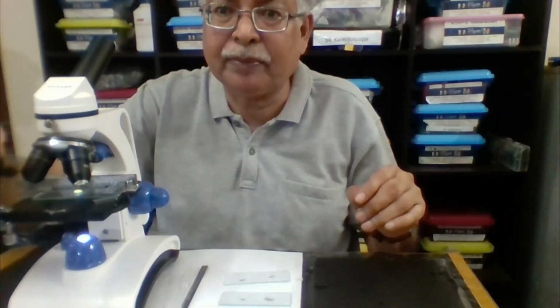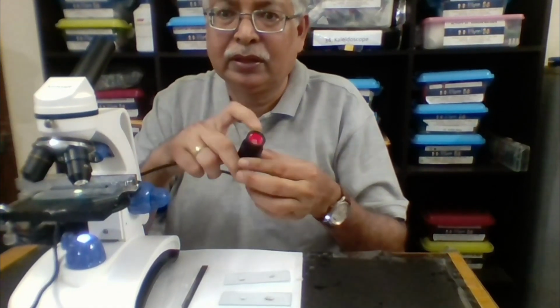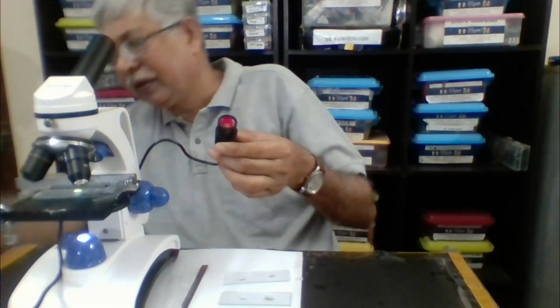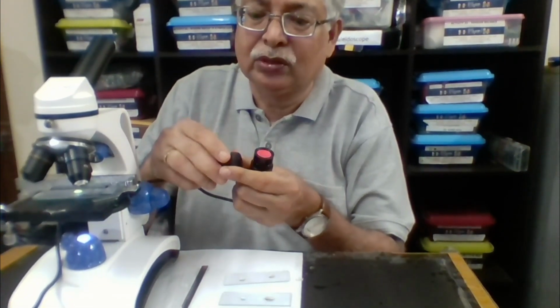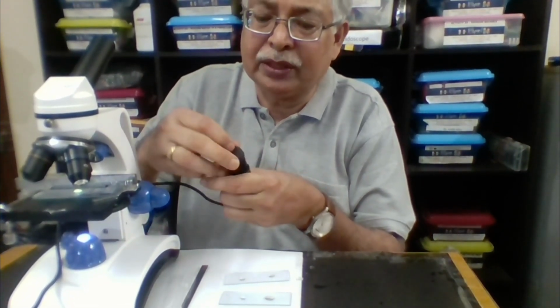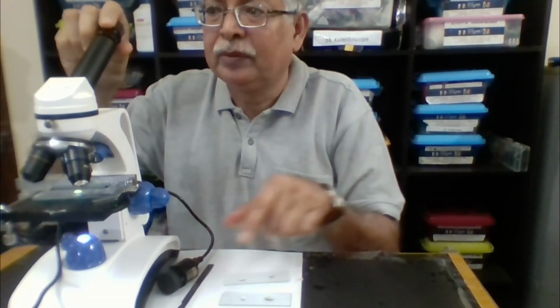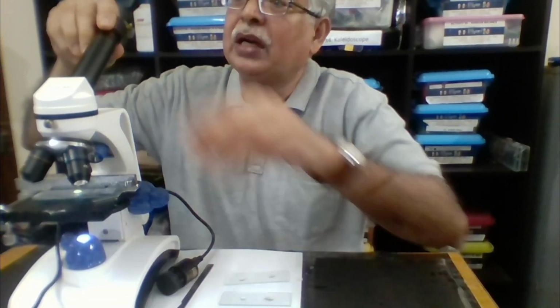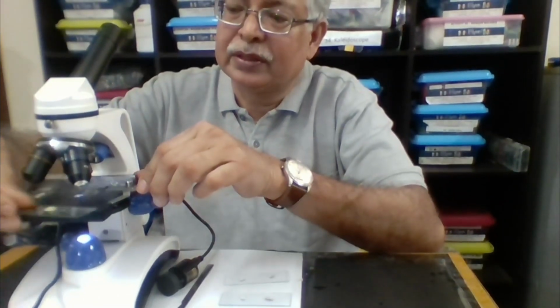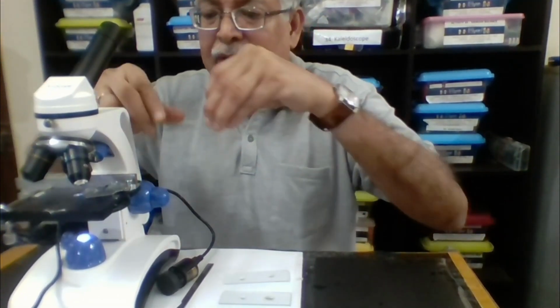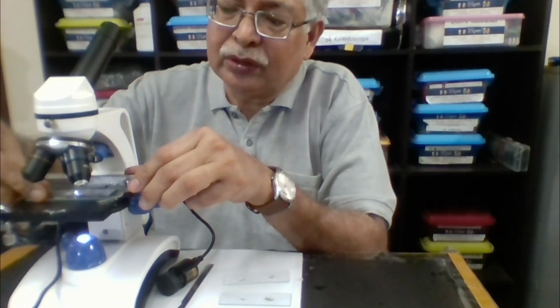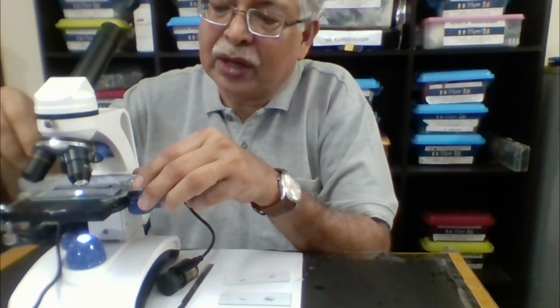Now see here, this is what we got, a microscope. This is just a common microscope, but here we can see this. This is a digital eyepiece and this is an optical eyepiece. So what I will do is remove the digital one, put the optical one and start looking at the slides one by one. First I will look through, then I will show you what I am looking at so that you have an idea.